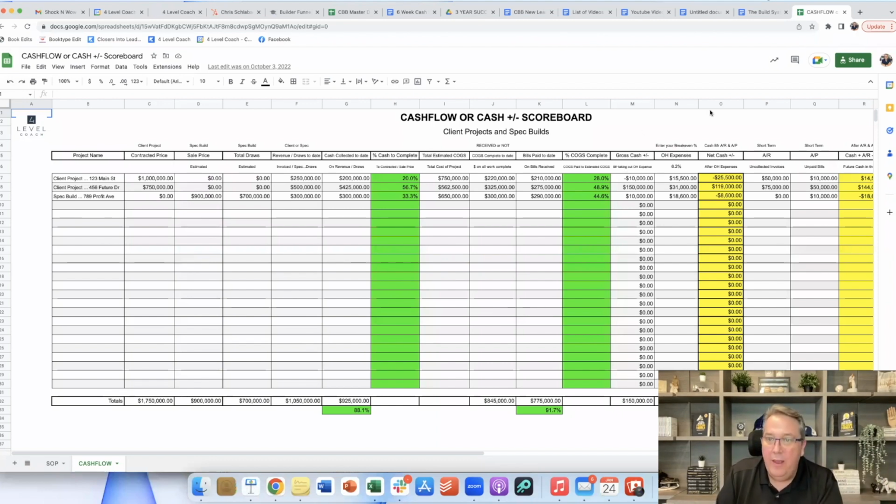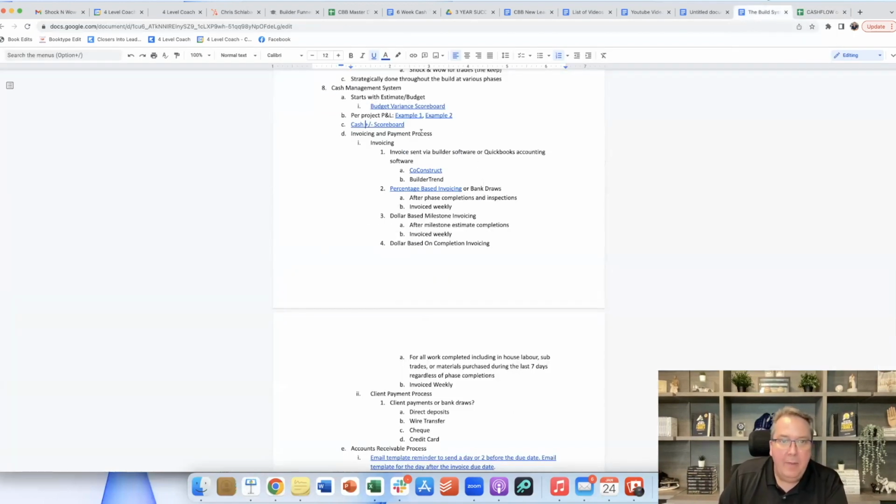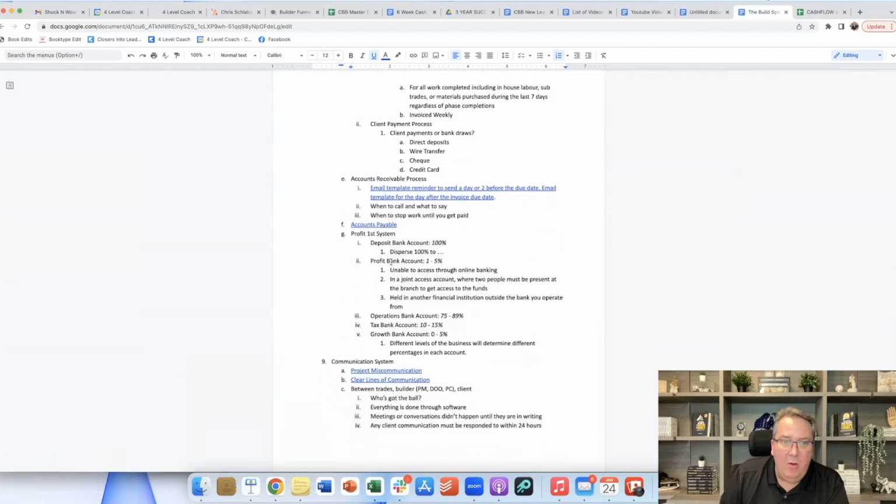And we end up with this net cash situation. Are we plus minus on any project at any given time? And do we know that? So cash is so critical. And if you start multiplying and growing your business, you go from 2 million or 3 million to 5 or 10 and 10 to 20. This is where we get into trouble really fast. As we multiply, cash kills us quickly. So we have to be all over that. Cash, we run into invoicing and payment processes and accounts receivable, collecting money, all of the tools and templates that we need for that.